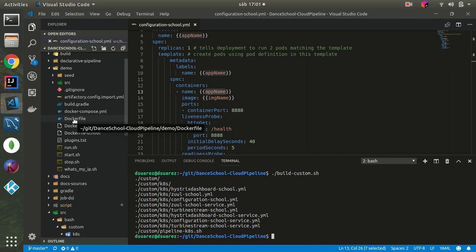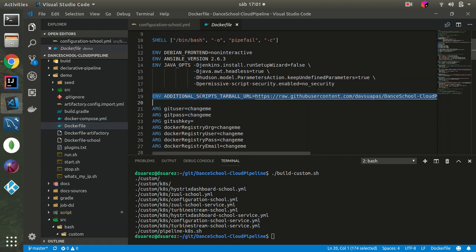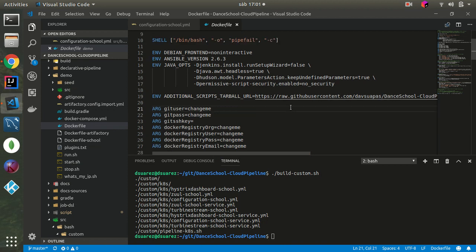As a last step, we must indicate to Spring Cloud Pipeline the location of my file with the customization. We will do this through an environment variable called additional script tools URL. Later, we will talk about the Docker file that will be responsible for setting up our environment to run the pipeline. As we have seen, adding new functionality to my pipeline is very easy.